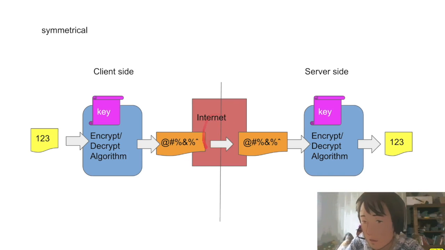a danger zone, because anyone on the internet can potentially access the data you're sending. However, the message they get is rubbish. They can't decrypt it and get the actual data unless they have the key. Okay, that's how the server side gets the actual message. The message lands on the server side. The server side will first decrypt it and then get that message, and the server side can process it.